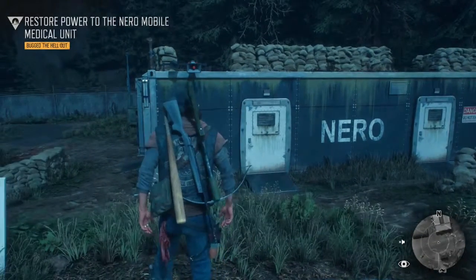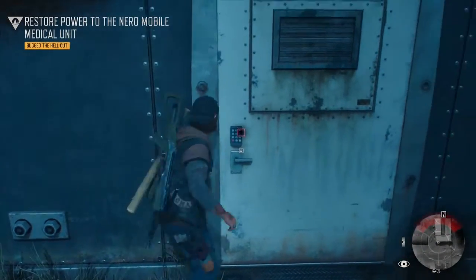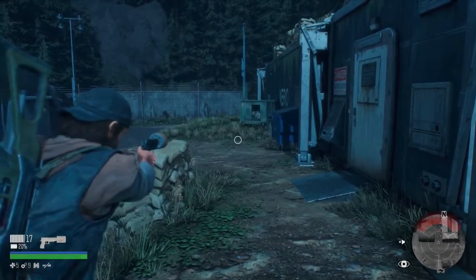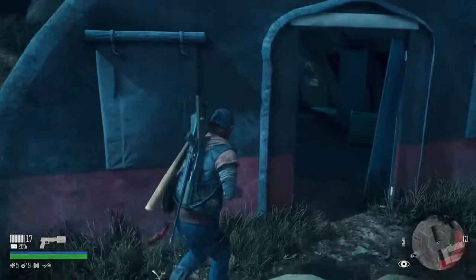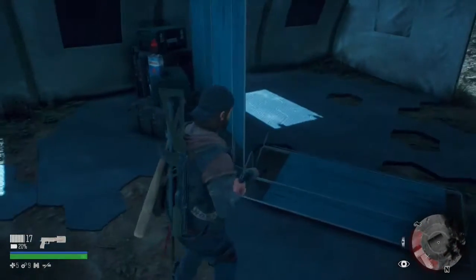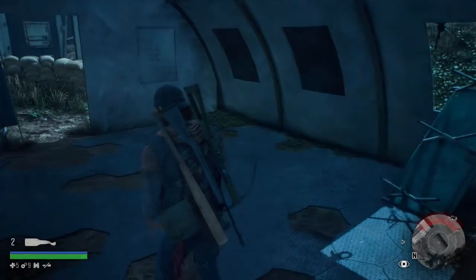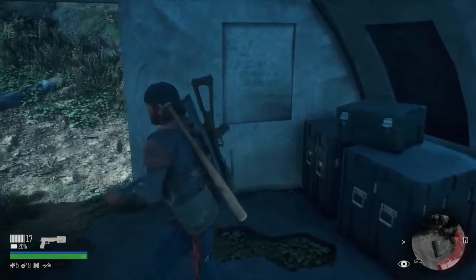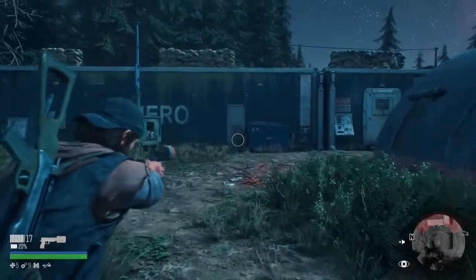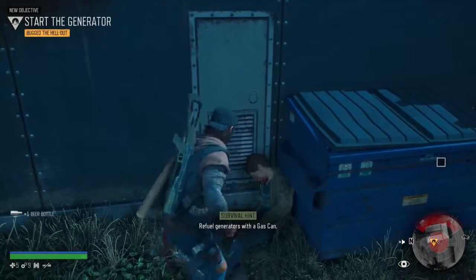Restore the power to the Nero Mobile Medical Center. Sounds like there are dudes in there. Hello, Mr. Zombies. Is there anyone in here? Ooh, fuel. Actually, I might make some flammables right now, just in case. That guy is dead. Bingo. Here it is. Beer bottle.